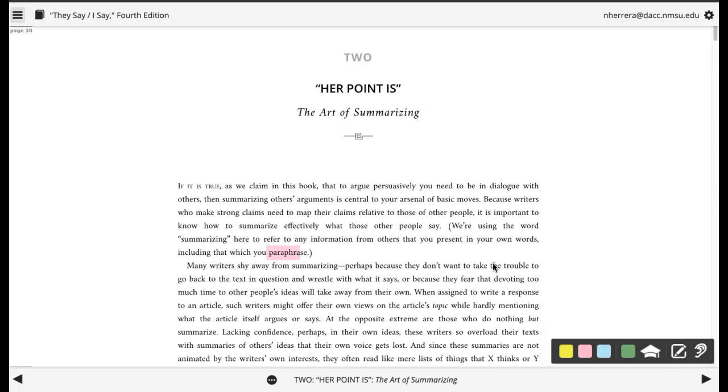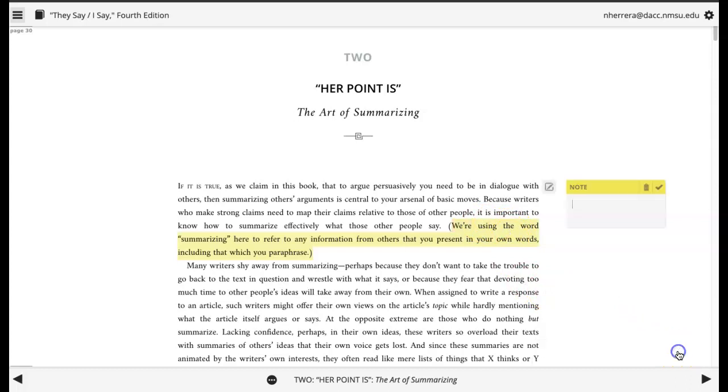And one of the things I wanted to point out about the ebook, if you have it, is that you can actually take notes. So for example, if I want to highlight this, I can highlight it in whatever color I want. And then I can also right click or highlight it again, and write notes. So for this specific passage that I highlighted, I can make a note to myself and say, do not quote in summaries.